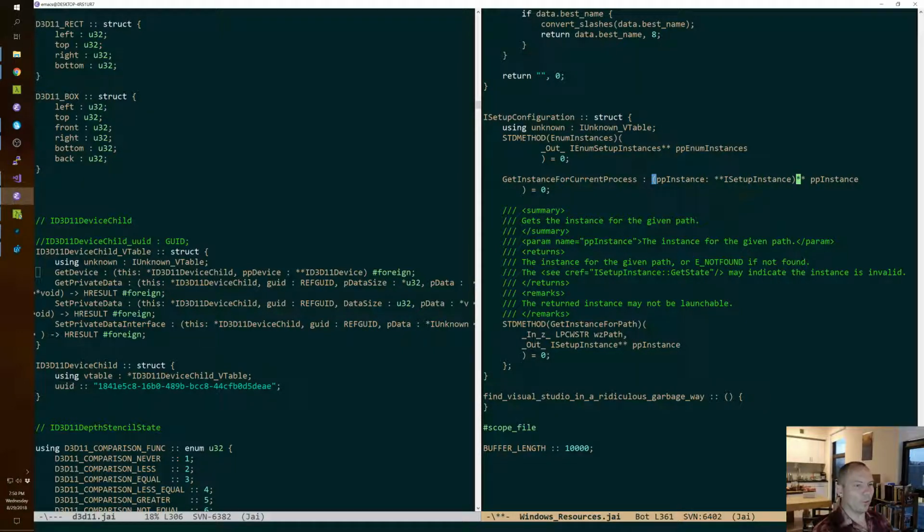So we're going to need to know what an ISetupInstance is.